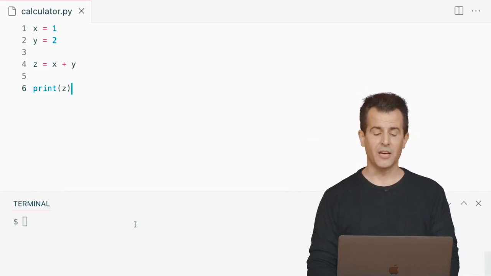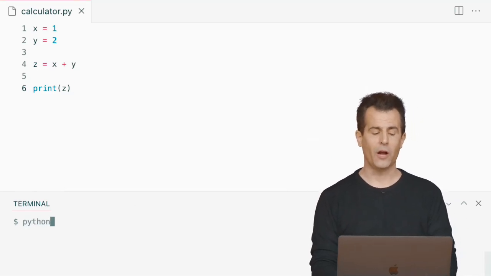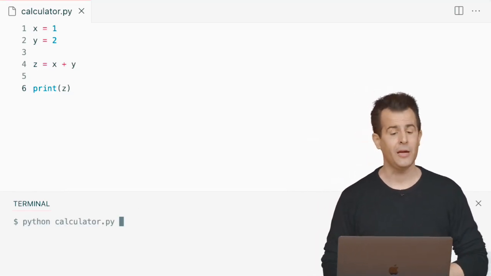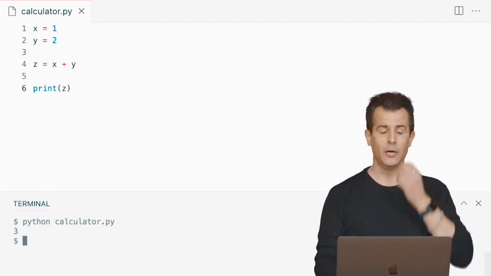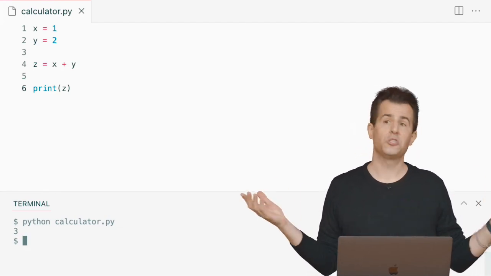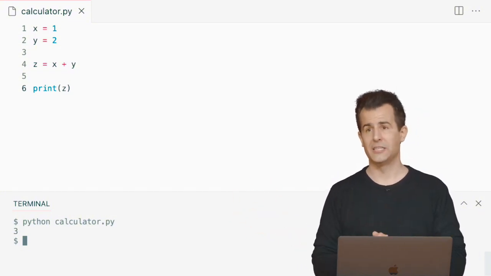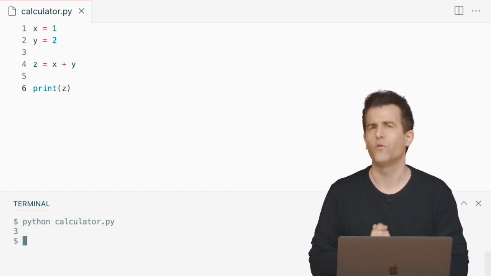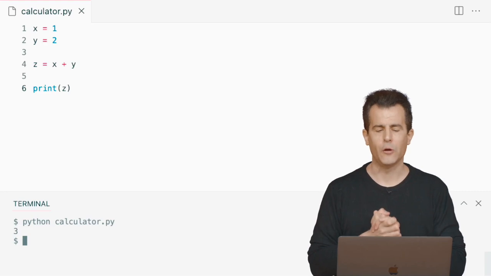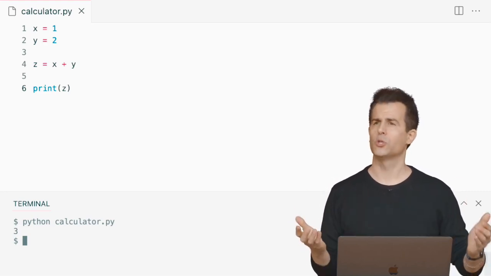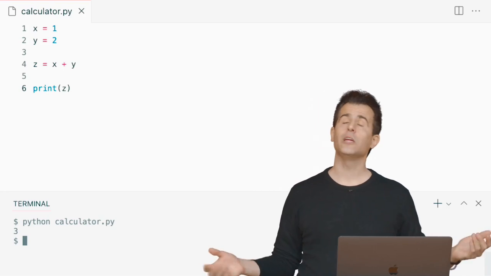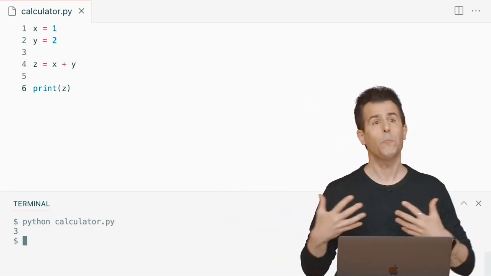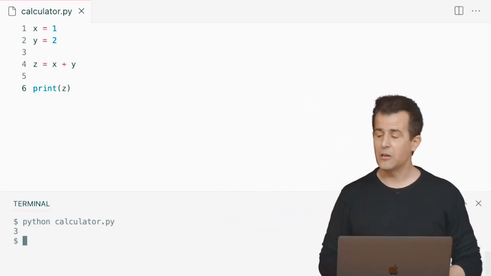So hopefully, if Python knows its math as well as I do, when I run python of calculator.py, I should see, hopefully, that 1 plus 2 equals indeed 3. All right, so not that surprising and not that interesting. And honestly, this isn't the most useful program because it's always going to calculate 1 plus 2 equals 3. Let's at least make this program, say, a little more interactive, right? We already know from previous examples how we can get input from the user. Let's bring back that input function.